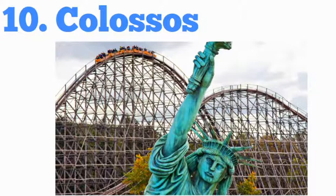Number 10 is Colossus at Heide Park in Germany. This is probably the weakest prefab. And yeah, it's currently closed at the moment for retracking because of how rough it was, and I think something to do with the cars and stuff, like it was affecting it. But yeah, it looks like some great airtime when it operated and a fantastic drop.